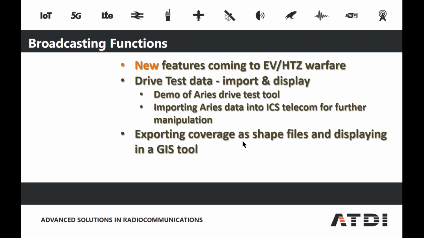Then there's an update: exporting coverage as a shapefile, an ESRI shapefile, and then displaying it in a GIS tool. We're going to use QGIS, which is an open source GIS tool, free to use. It's very similar to ArcGIS, if any of you use that. But the good thing about it is that you can download it and use it, and you don't have to pay anybody, although they would appreciate donations, obviously. And primarily because there are some gotchas with shapefiles that you need to be aware of.